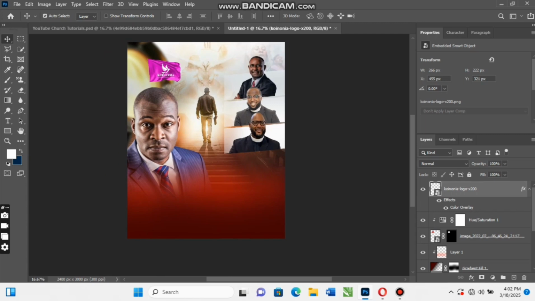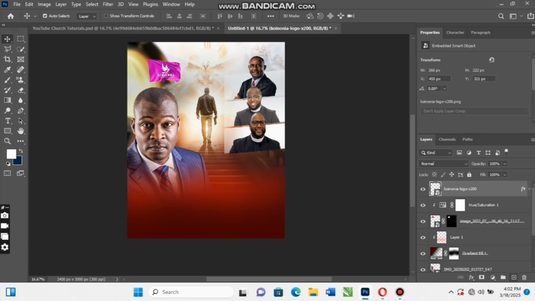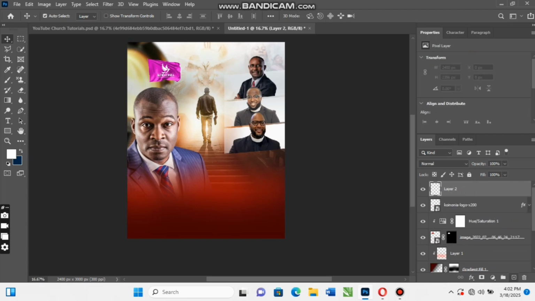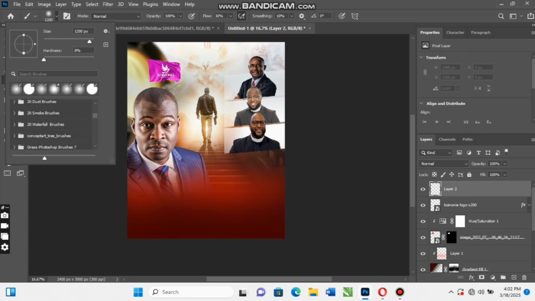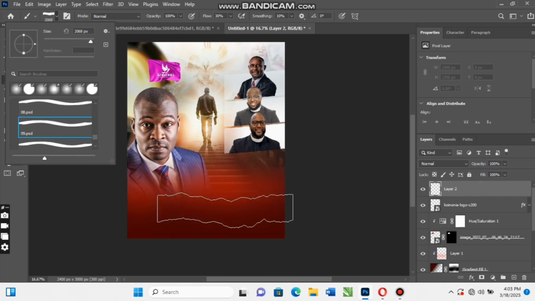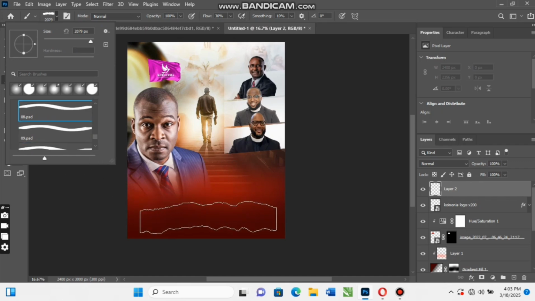The next thing I will do here is I'll create a torn paper below. I already have a torn paper on my brush, so all I have to do is just click on create new layer. I'll go to my brush. So I have a torn paper already.